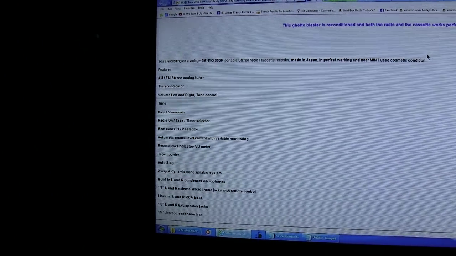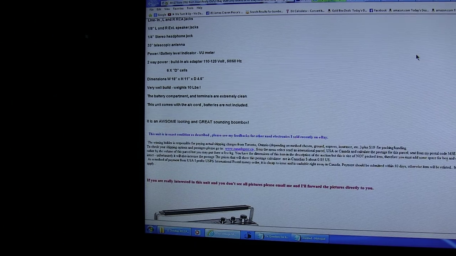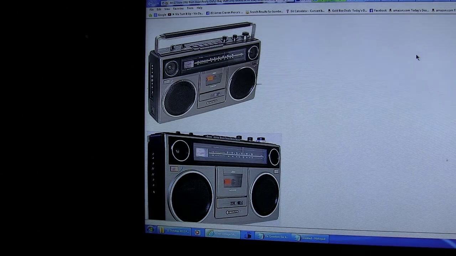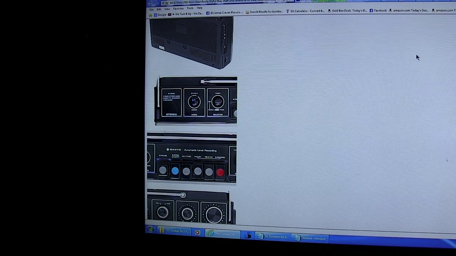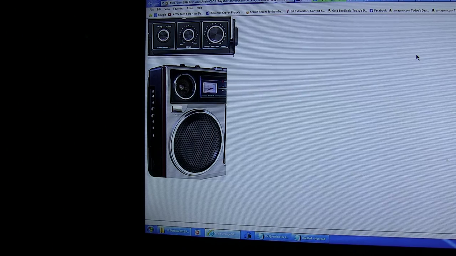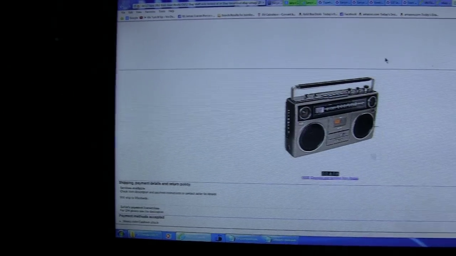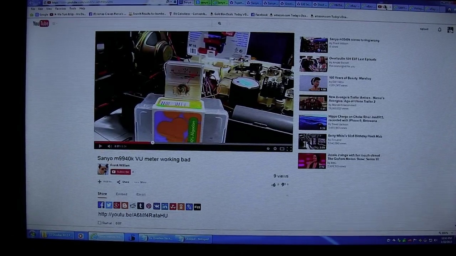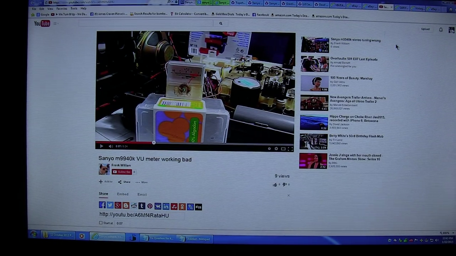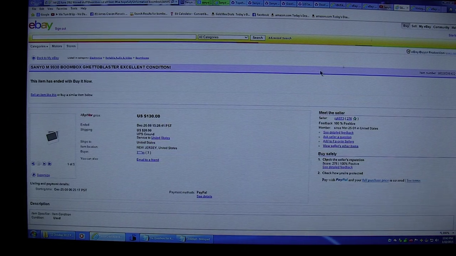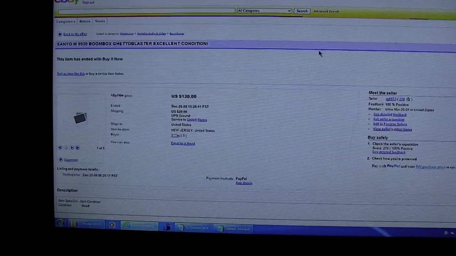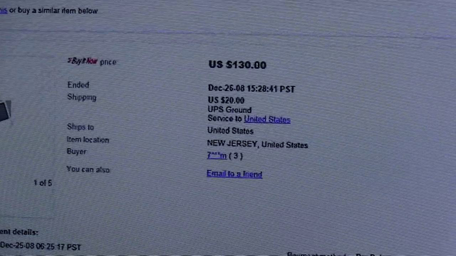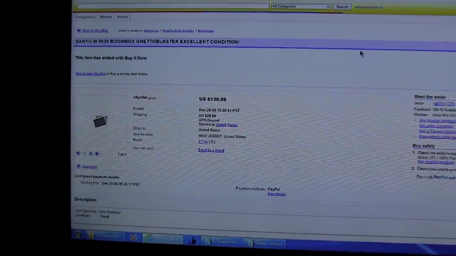Let me put it center of the screen for you. Let me hit page down. There we go. And then, see, really nice pictures. And then there we are, and back to the center. Okay, then the next video is one I watched about your VU meter or whoever that guy is. Okay, and then here is another Sanyo M9930 that sold for Buy It Now. I didn't win it, but I just like saving the pages like that.